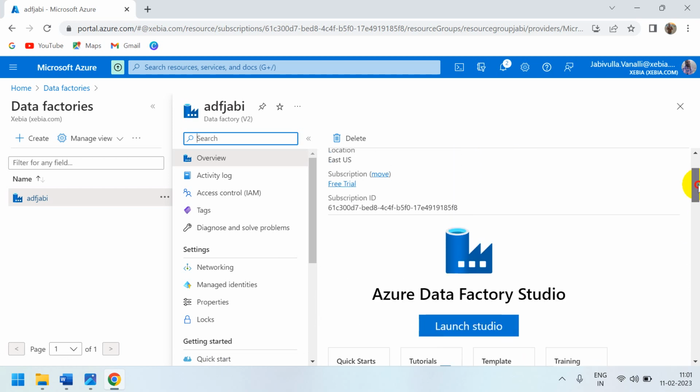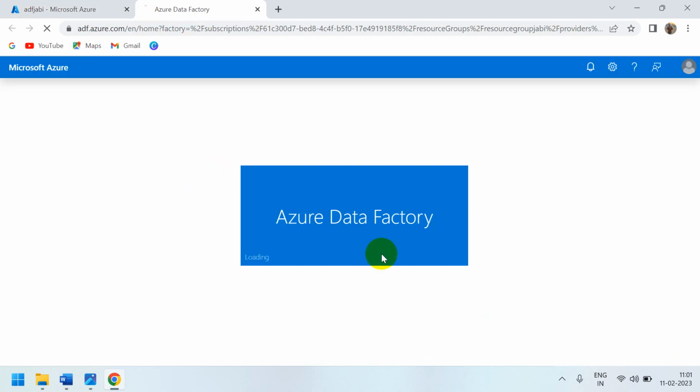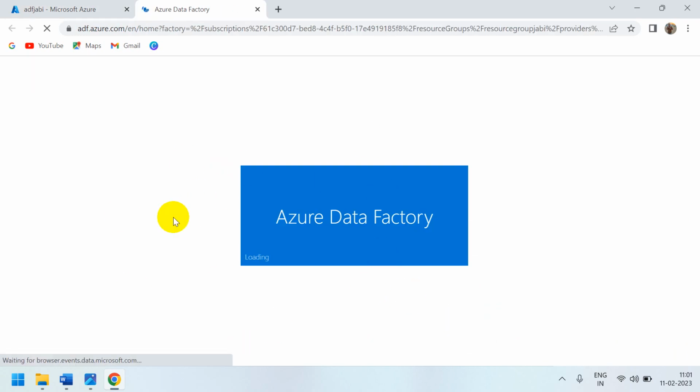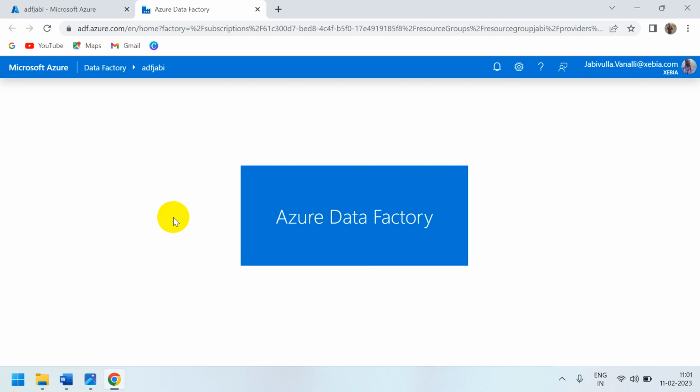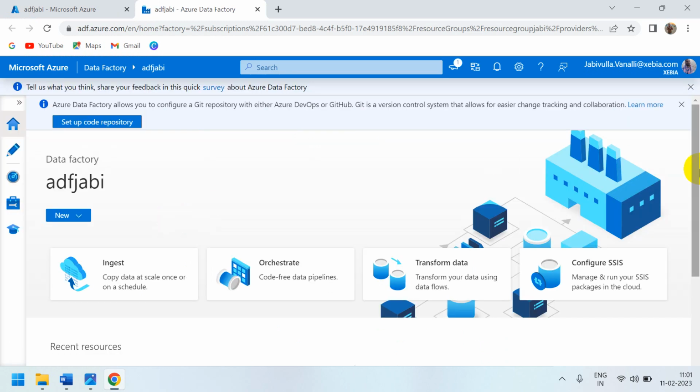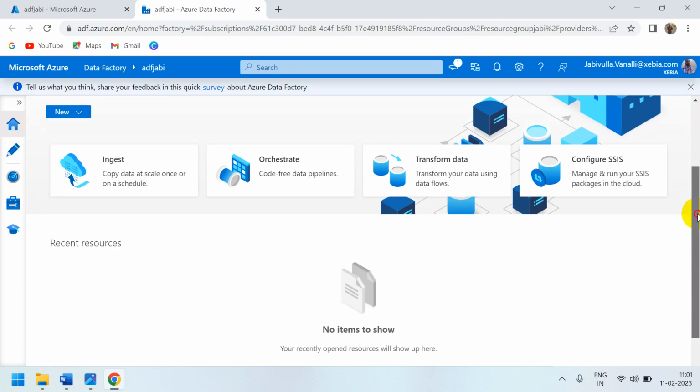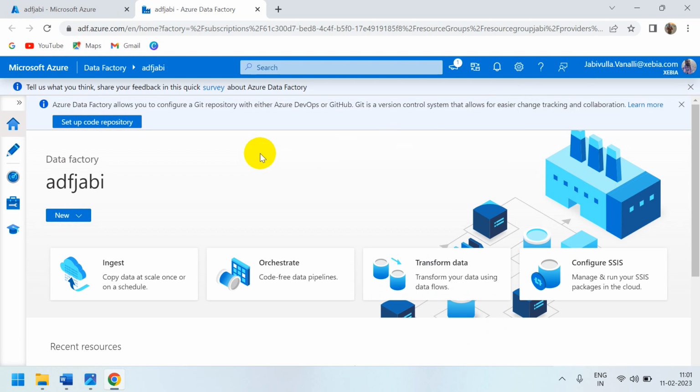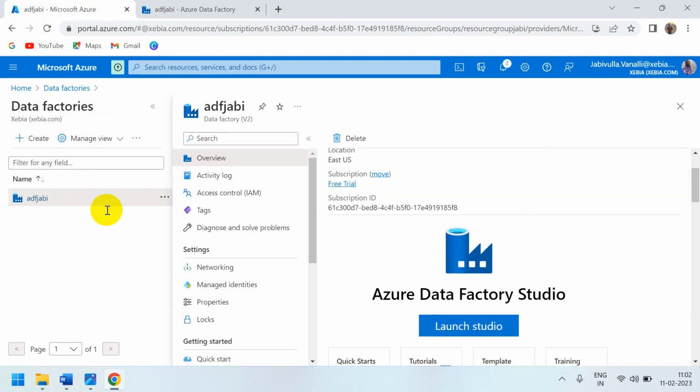Okay. So what we have to do? We have to launch our studio. See here, Azure Data Factory is loading. Basically, this Azure Data Factory we can open in two ways actually. You can directly open adf.azure.com, or else we have to come to portal.azure.com.